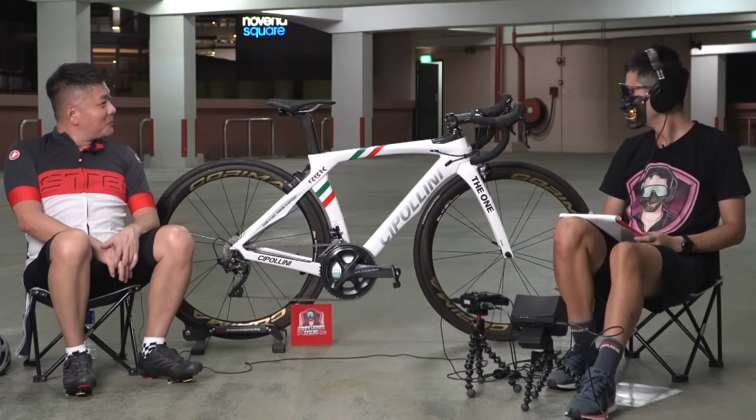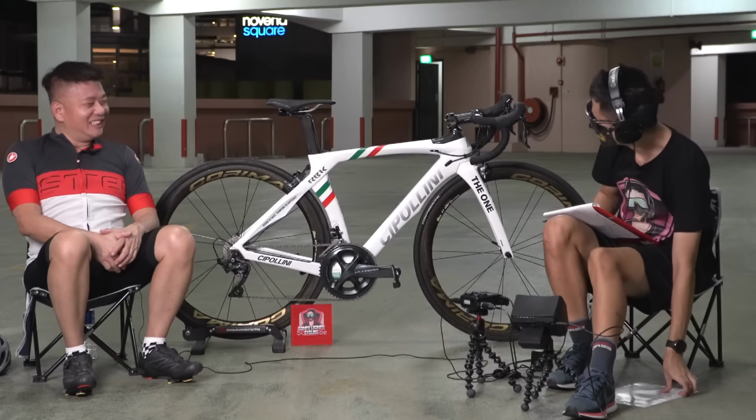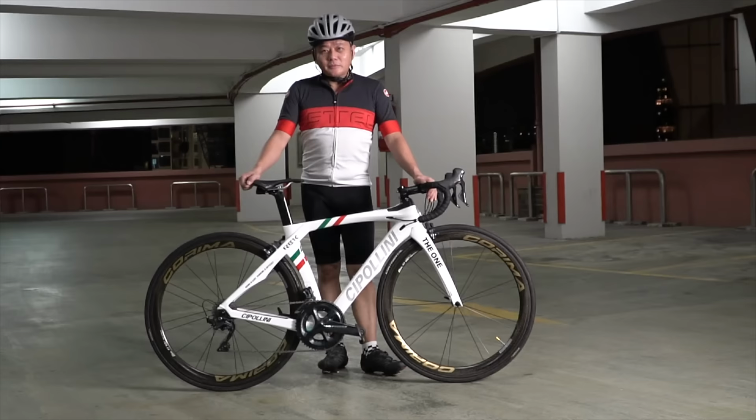Why did you get this bike? It's more for the aesthetic look when I first saw it. It's like, wow, can I have it? What is your height and the frame size? I'm 160cm and this frame size is extra small. Yeah, and it fits me well.